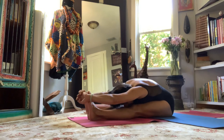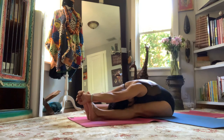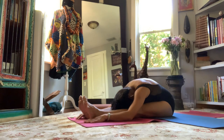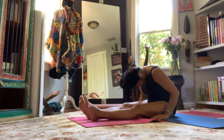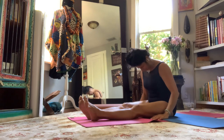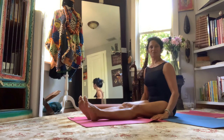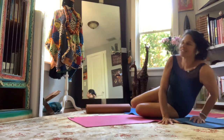I invite you to also move like a little worm to make sure that there is no stagnant stiffness. And then you go back into your meditation. Finish your breath completely and gently, slowly unravel, unwrap your spine. Back to vertical position. Good job. Very nice. Let's bring ourselves into all fours.